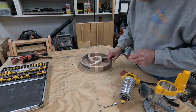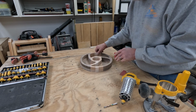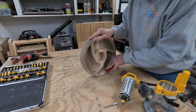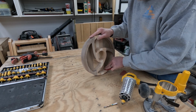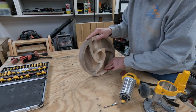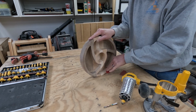I don't want a serious cove. I was thinking about maybe just sanding the edge over, but I think a little roundover would look a lot nicer than just trying to sand over the edge a little bit. I don't think I want it that sharp looking. So I'm going to sand away for a little bit, and then we're going to fix those mistakes and get some roundovers on. So we'll be back when I'm done sanding.